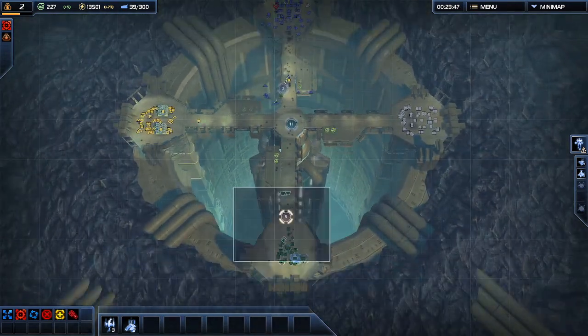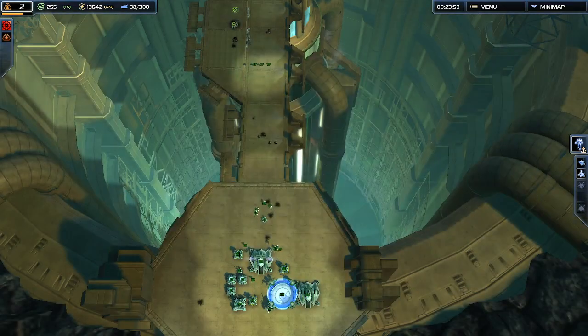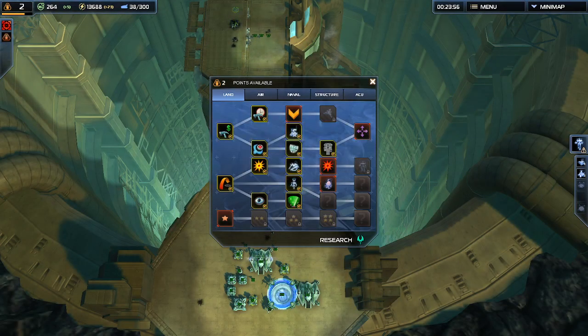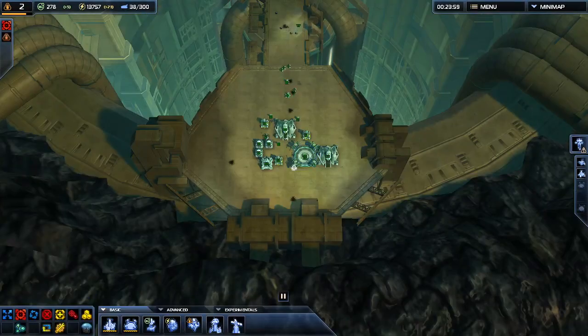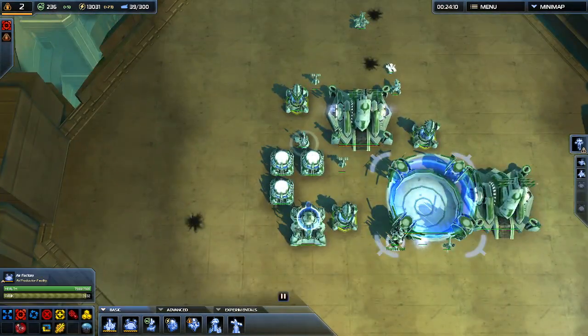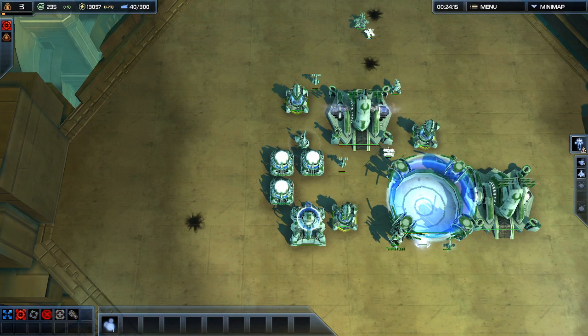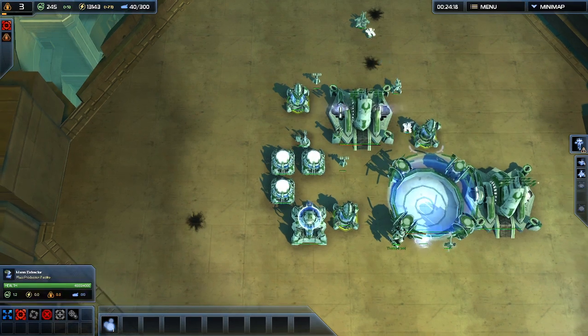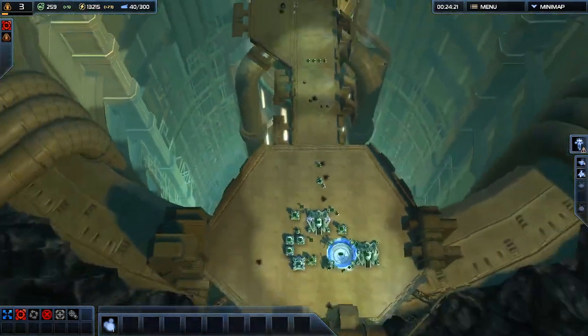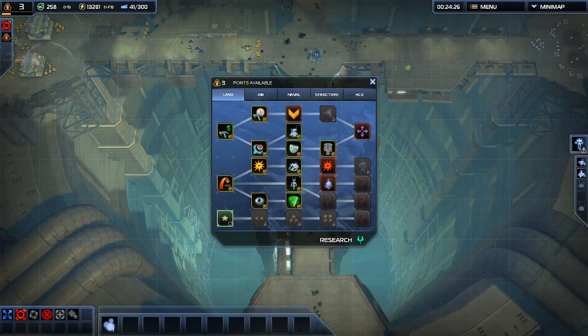I have the mass right now. I have so much energy, but nothing to use it for. What does rogue nanites do? I don't know. It's regeneration? Okay. I don't have anything else I can do! I have so much energy, but nothing to spend it with.